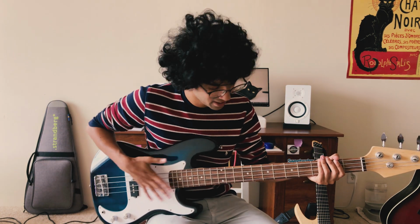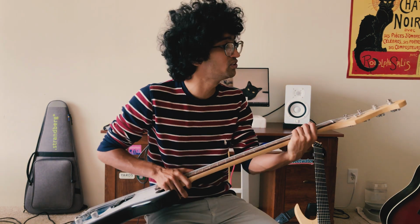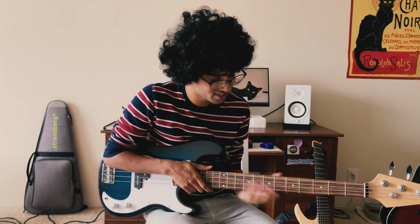I mean, don't call me a holder, but I would really want a bass. So this bass, I don't even know what brand it is. There is no brand here. But I've put a fresh set of strings on it, and sometimes when I just want to complete ideas and listen to them with the bass, because programming bass is like an ordeal, you have to program each MIDI note. So instead of that, I just play my bass part, very basic, but it helps me hear the whole idea as to how it would sound after that.